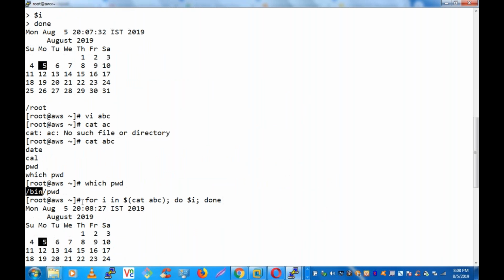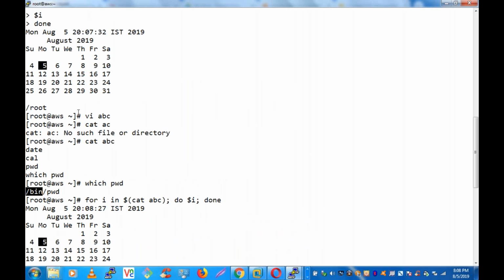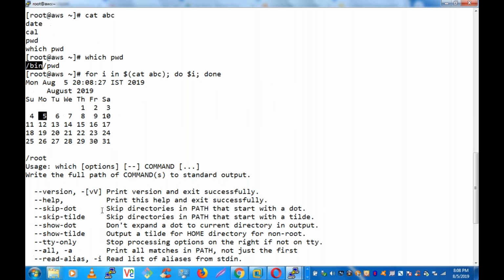So first of all, when I call this script, where is it? From here. Okay, present working directory. Then after, good, where I executed. Okay, this is my execution. So first of all, we got the date and calendar and present working directory, PWD.